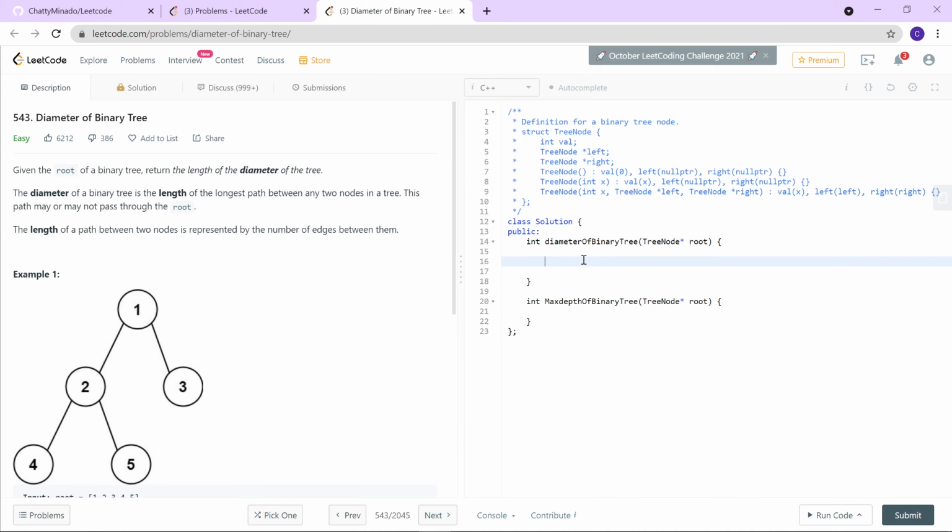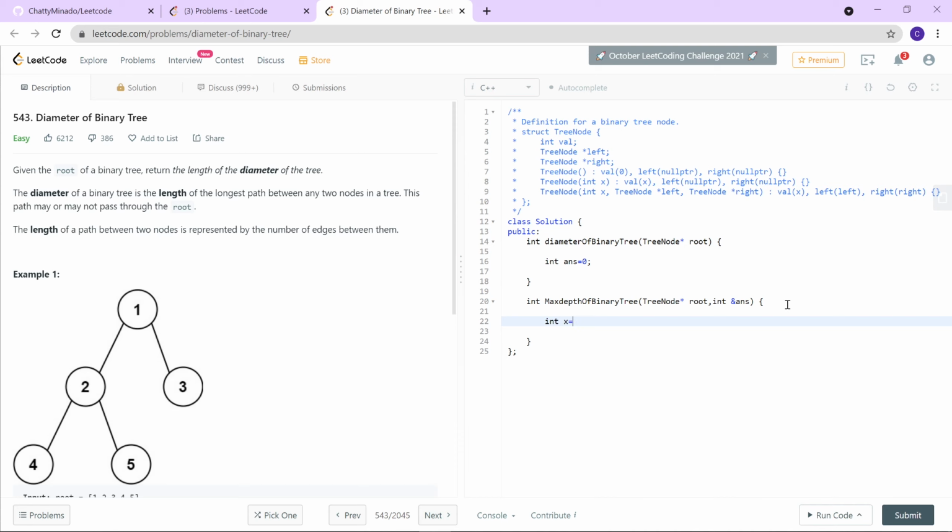Now let's say we want our answer as int answer, which is initially 0. And here we have to also keep that answer value in the function. So what we are doing to find the maximum depth of a binary tree is we simply create two integer variables.